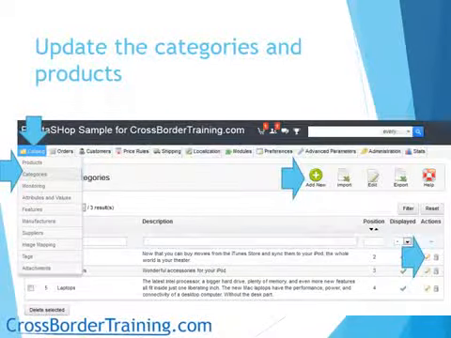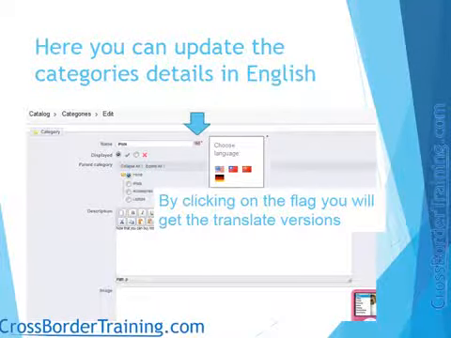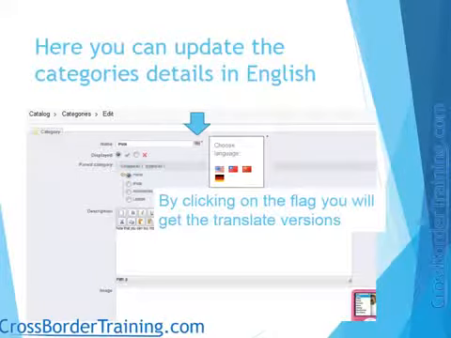Now that everything is done, you just have to parameter your product, your categories. So how to do this? You go in catalog, category. You can add new category, or you can update the existing categories to update whatever you want. And here you have the category description and title. You can click on the little flag. Here is the US flag, and you will automatically have all the different flags. And you can then click on the German flag if you want to add the German description, to fill the German description and title. So the website will be entirely translated in German, in Chinese, in all the languages that you want.